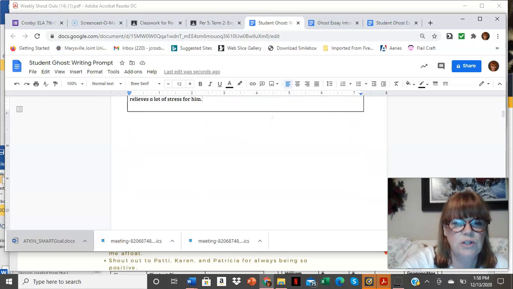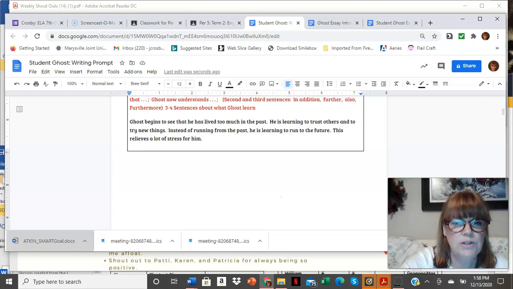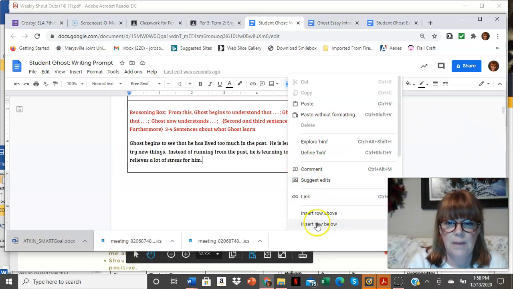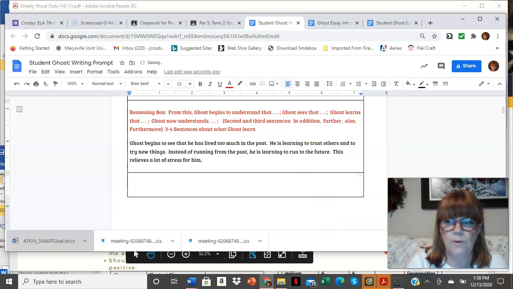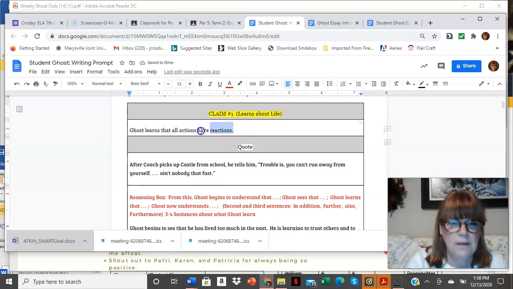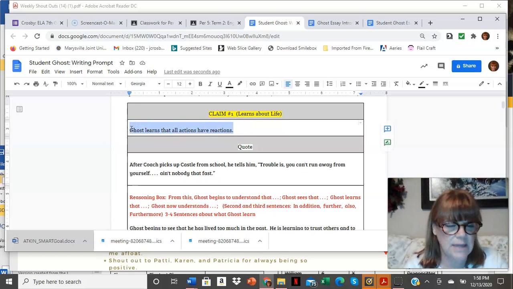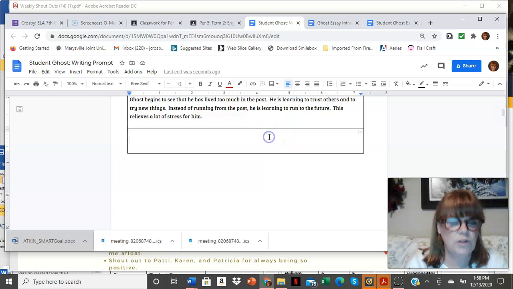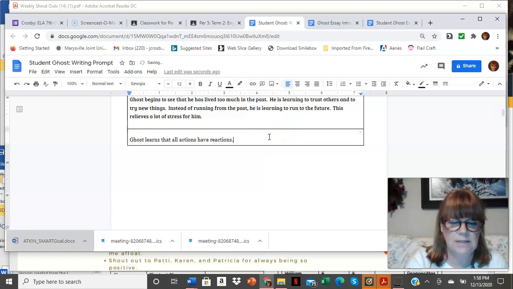Then what I'm going to do, as I said, is put in a new box by inserting a row below. I'm going to take my first claim sentence right here and select it. I'm going to hit Control C for copy, then Control V for paste.